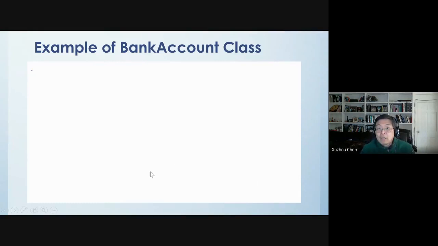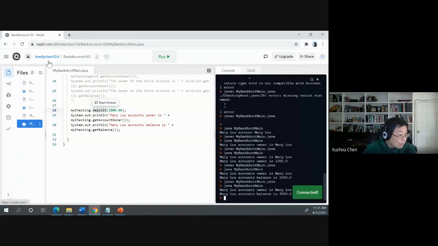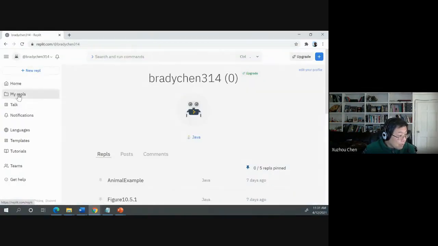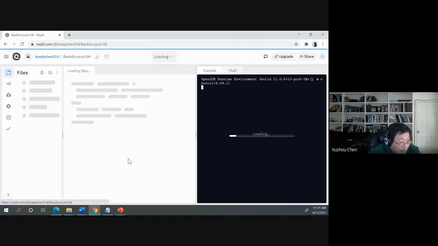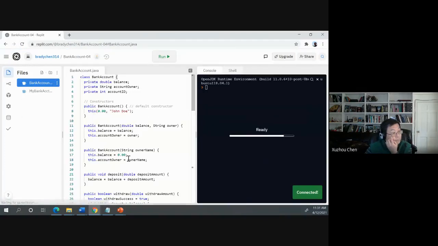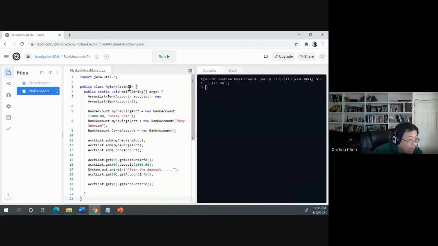We're still going to use the bank account example. Remember, we have a bank account, and a my account main class, which contains the main method.